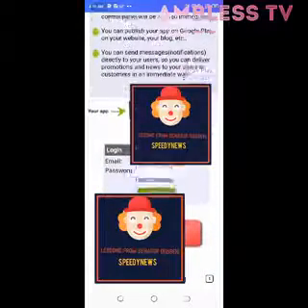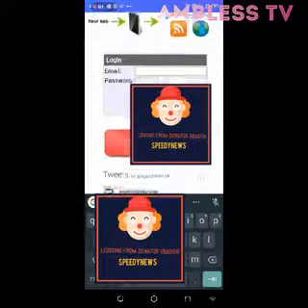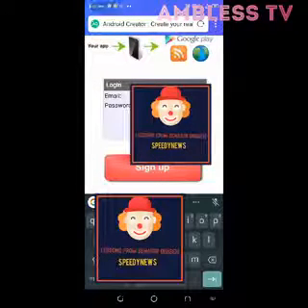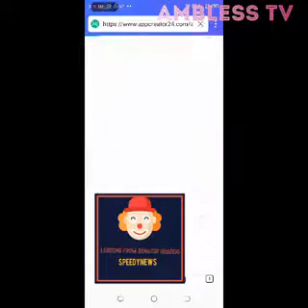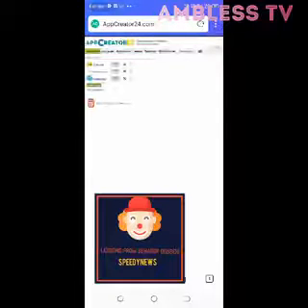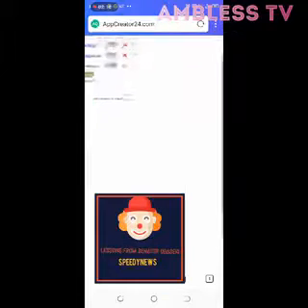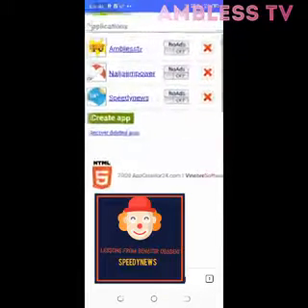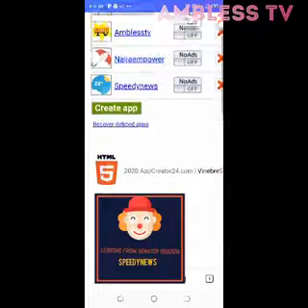Then you come back to the website again. This time around, you'll be enabled to log in with that same email address and password. Alright, that is it. I've logged in successfully. I have created some applications already. You can see them over there. I've created some applications, but we'll be creating a new app.